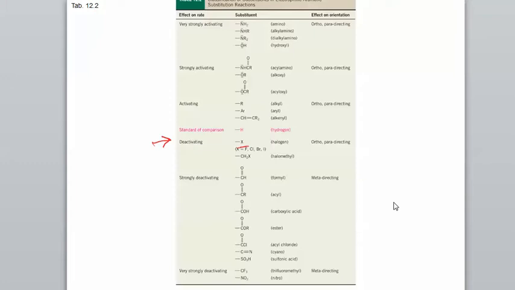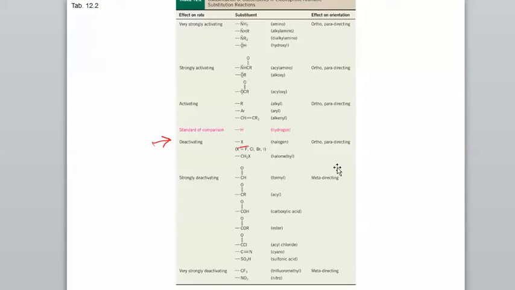A couple of things to point out about this. Where you see the capital R, that represents an alkyl group like methyl, ethyl, propyl. The Ar here, that stands for the word aryl. That refers to situations where you have a benzene ring as a substituent off of another benzene ring. Or Ar could be any substituted benzene ring. It stands for the word aryl. It's not an argon atom.